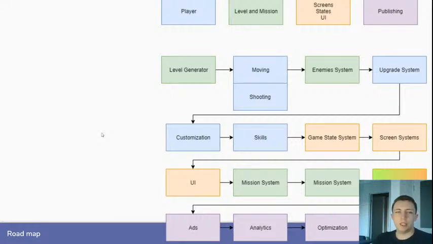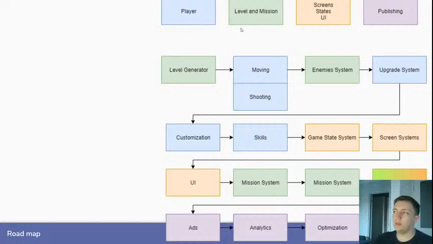Roadmap. I want to demonstrate the approach that we also used in our development. It's maybe not applicable for hyper casual games because the development process is pretty short. But when you have a big project, maybe it's better to build a roadmap of your project in terms of mechanics development. Here you can see that we started from the level generator in our project. Then we implemented moving and shooting at the same time because they are important to understand the mechanic, and the level generator in the first place because we cannot play a game without level generation, at least some pretty simple one.